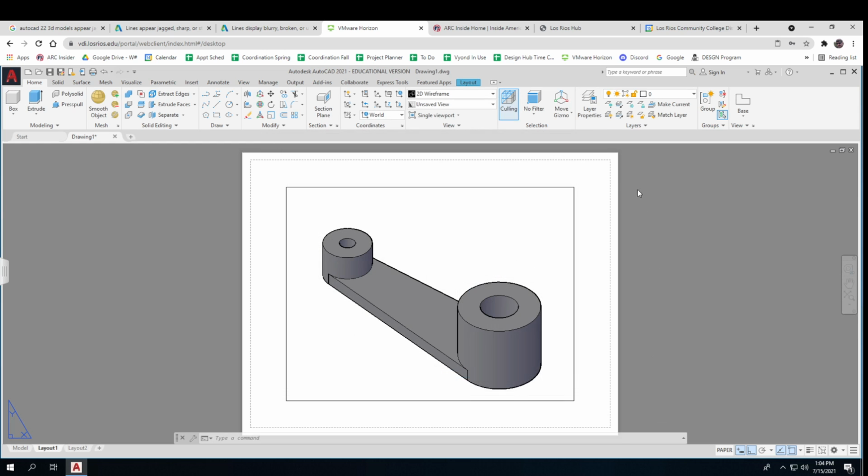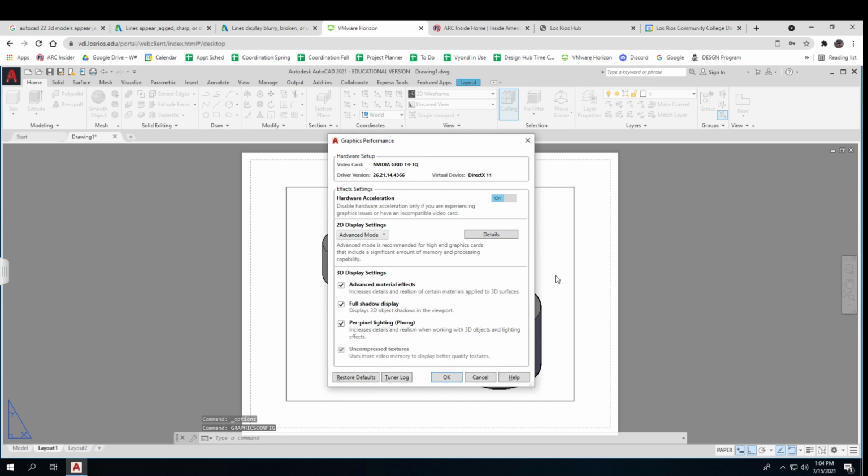But there's another one called graphics config. If you do not have a video card that they say is great, you have to turn this off. If on your good machine it got set as on and you bring the file back in, that might be an issue. I don't know whether that's within this drawing.